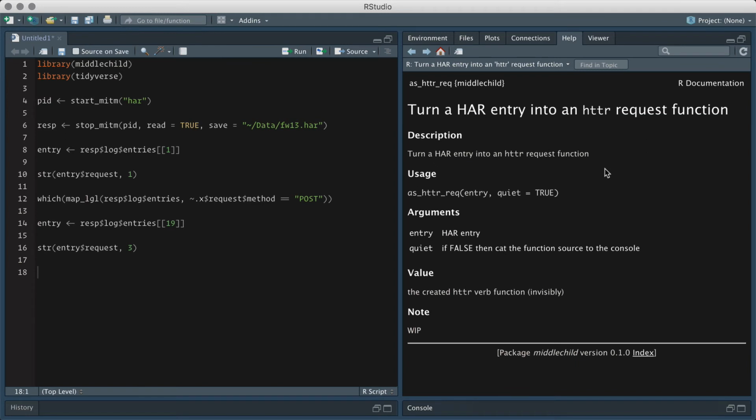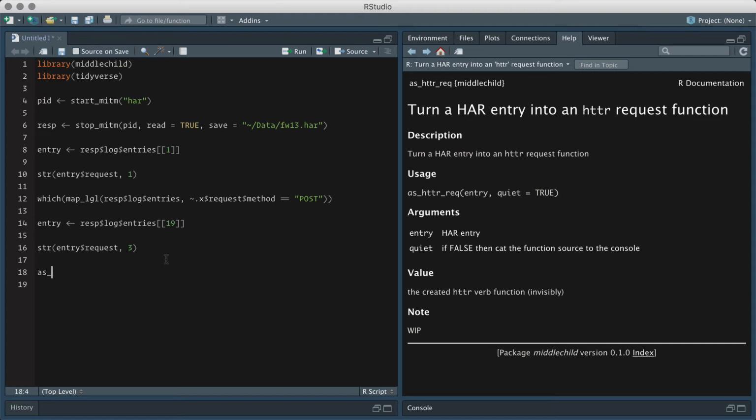It will probably not go back on CRAN for a whole host of reasons. And what we're going to do is pass it in this entry that we found, number 19. And if everything goes well, we should get back an httr request pre-built for us that we can then use to duplicate this exact request and get the data back, and then we can also use it to modify it and parameterize it and do lots of fun things with it.